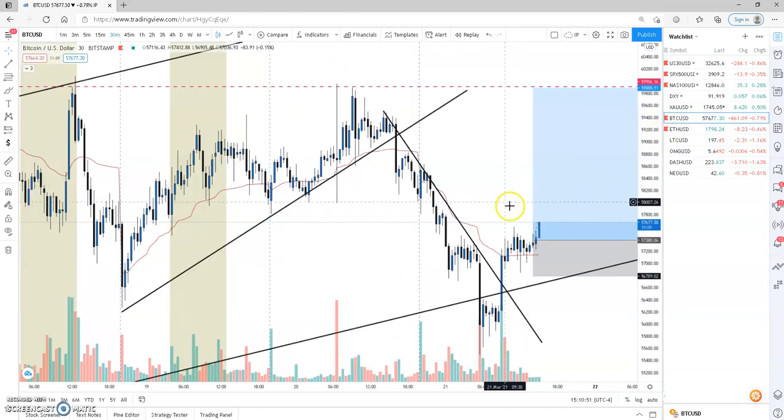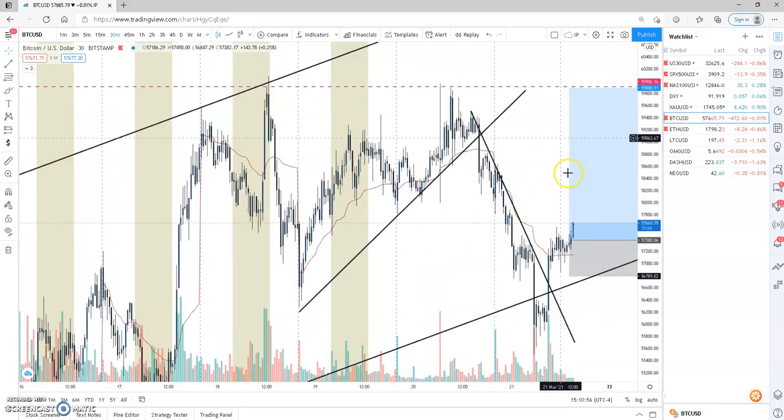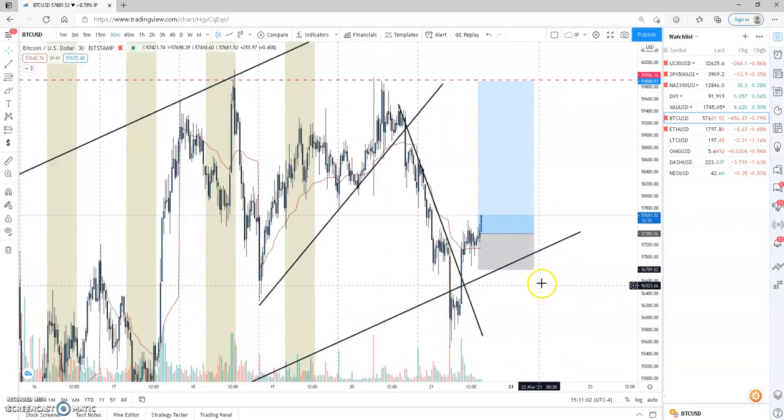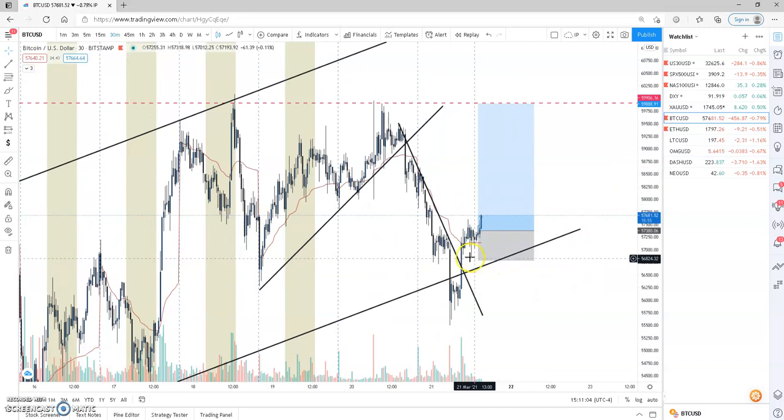Let's check Bitcoin. Yeah, that should just crack the highs right there. So that should be good to go all the way up. It might come down to retest VWAP after it does a little buy higher. But overall it's gonna hold above this higher low right here.